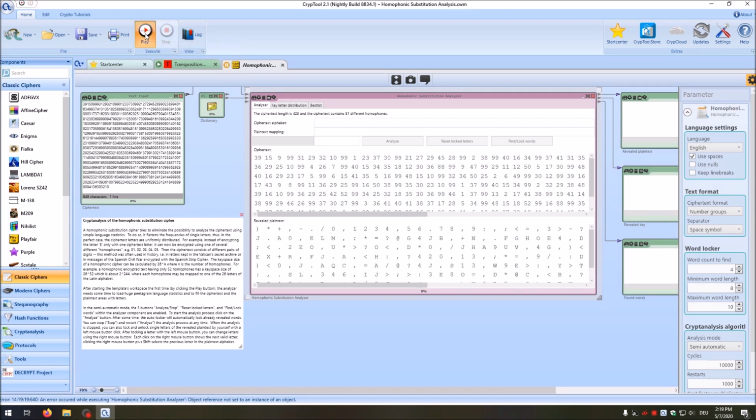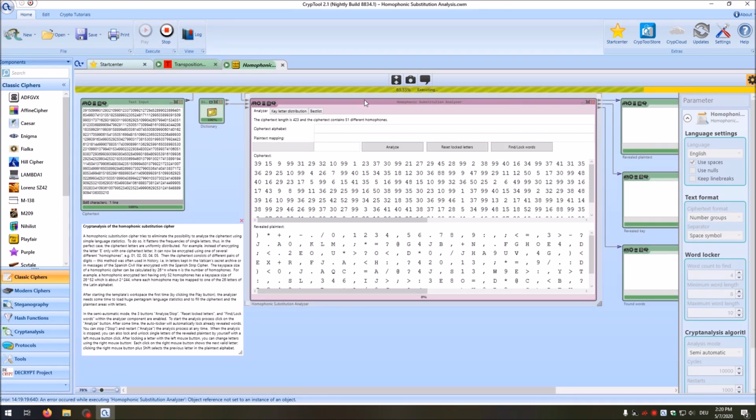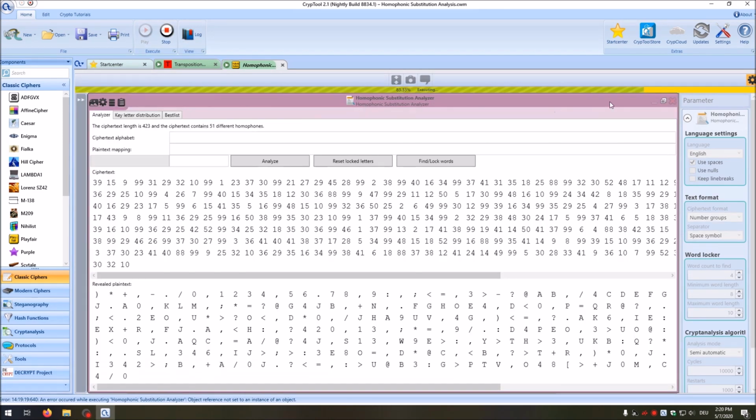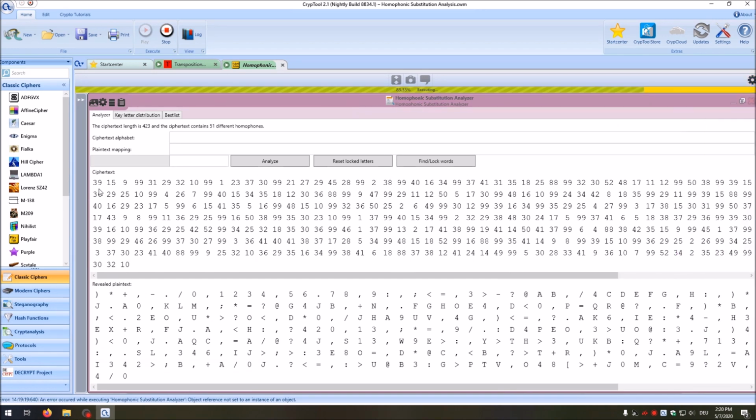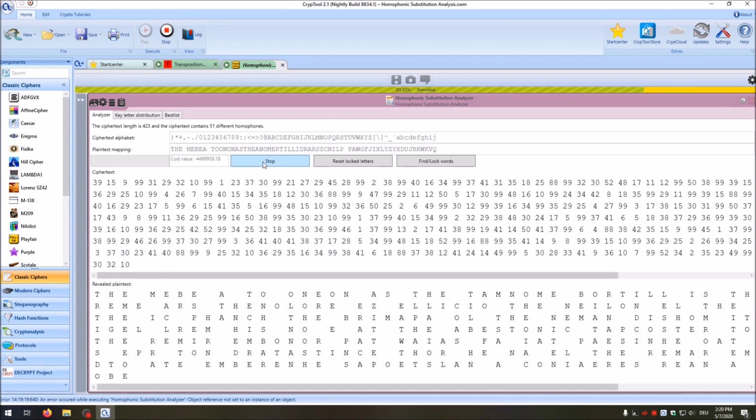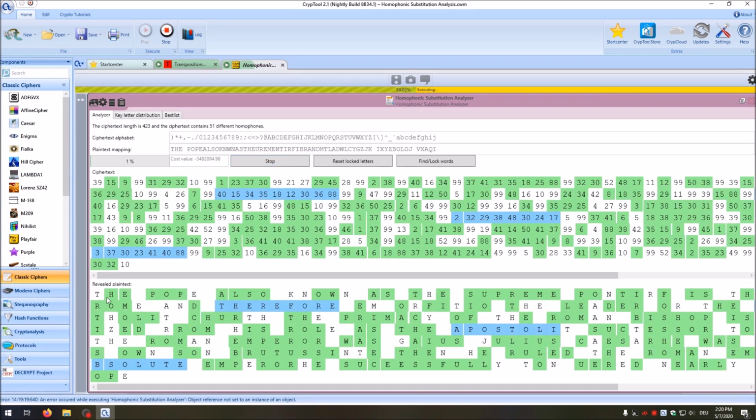And when I click on play, I can make this a little bigger. We have here our ciphertext, and here will be our revealed plaintext. And when I click on analyze, it's very fast. You saw it changes the letters.